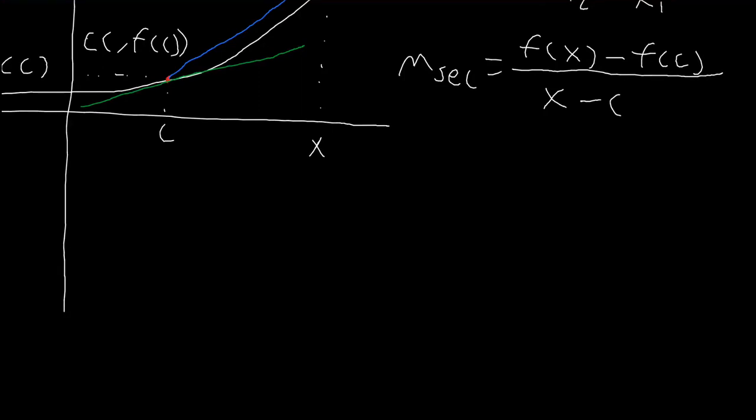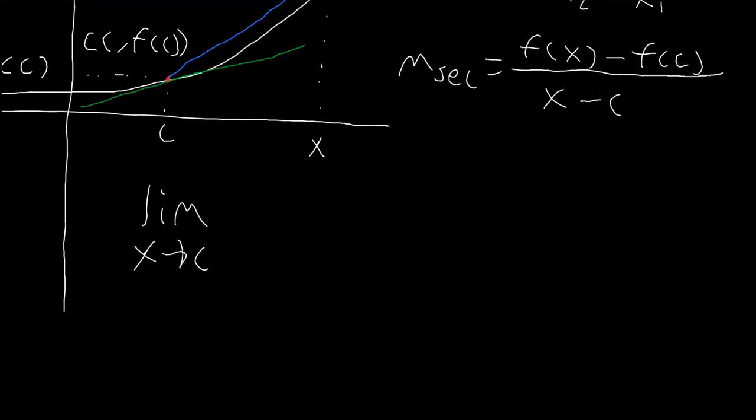So to do this, all we have to do is take the limit as x approaches c. And this makes sense because if x approaches c and gets infinitely close to it, the gap between them will become infinitely small. So the key here is to realize that when you take the average slope of points that get closer and closer together, it becomes a better approximation of the slope of the tangent line at the point we're interested in. So taking the limit as x approaches c means they are infinitely close, so we get an infinitely good approximation, which means we're getting the slope of the tangent line at point C.